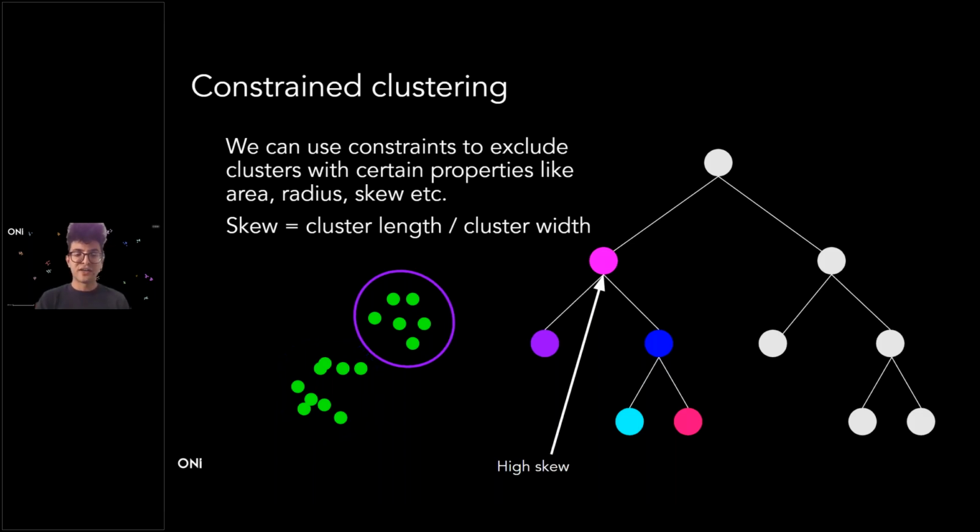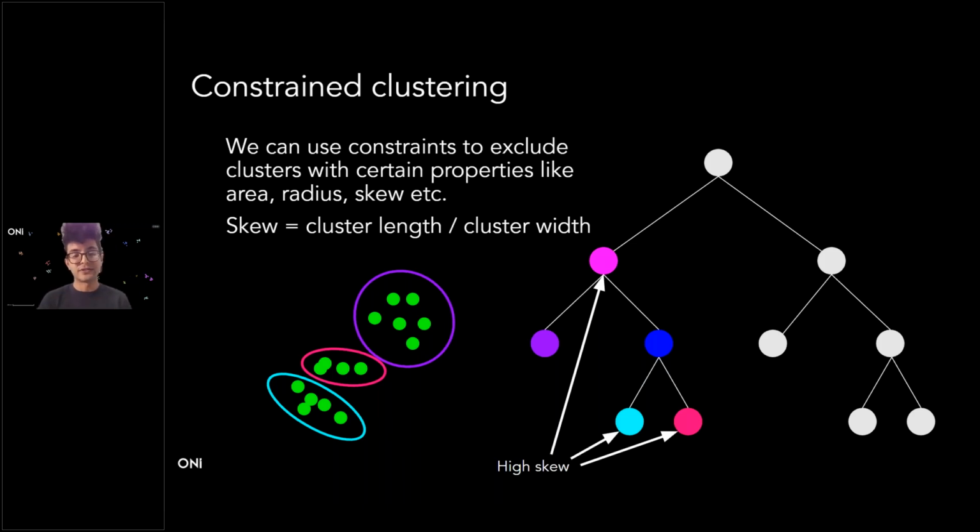But if we go even further and we break down this blue cluster into two smaller clusters, you can see that the cyan at the bottom and the magenta color, those are both quite long, thin clusters, and therefore would also possibly have a high skew when we measure that metric. So now we have more information about our clusters. We can actually use that information to improve our clustering result.